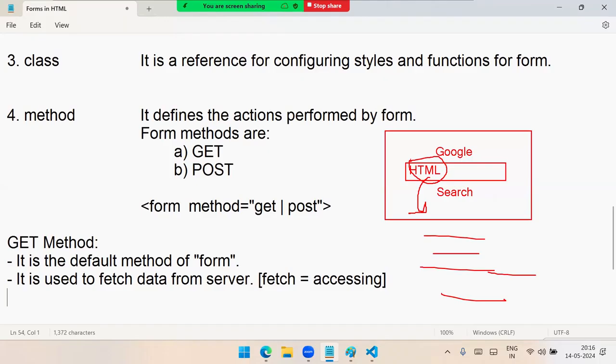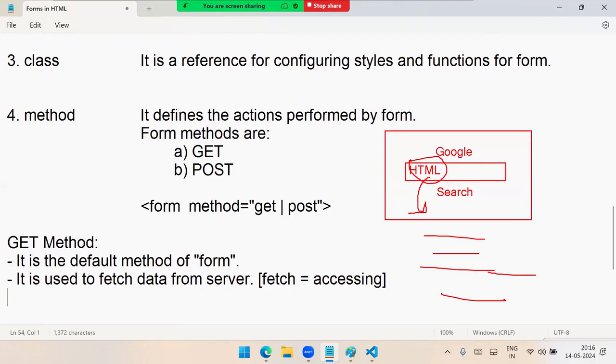Generally people say, sir, when I click the button, everything is sending, right? But sending is not the point. Here, the meaning of post is not just to submit. Post means to save. That means we are saving some data on the server, then it is called post. If we are getting some information, then we call it what? Get, right? The fetch, right?